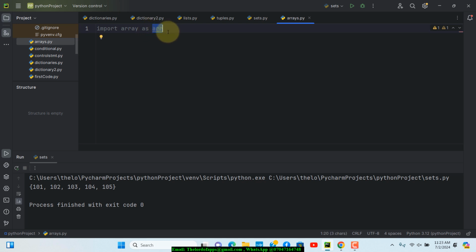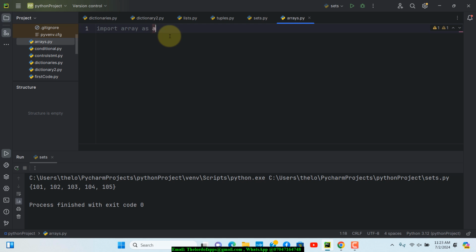It means we can reference the array module throughout our code with this word. I have seen people use something like a. Depending on your naming convention, you can use anything. If you use a, then whenever you reference the array module within your code, you would use a.